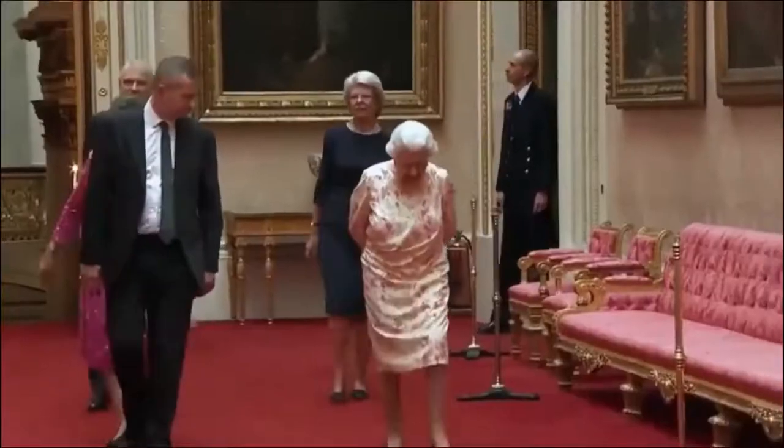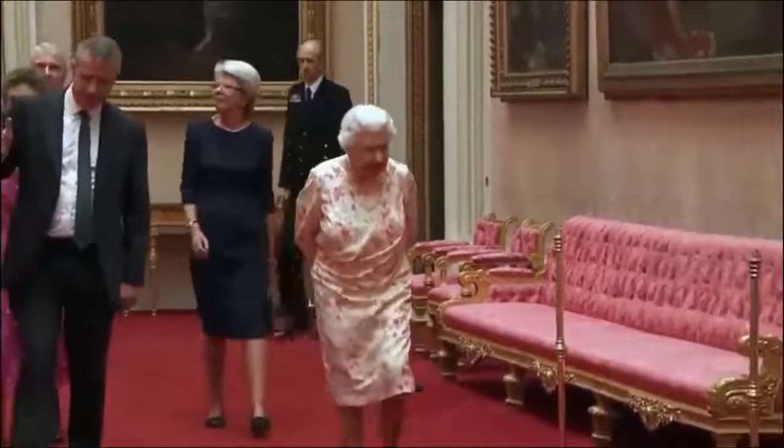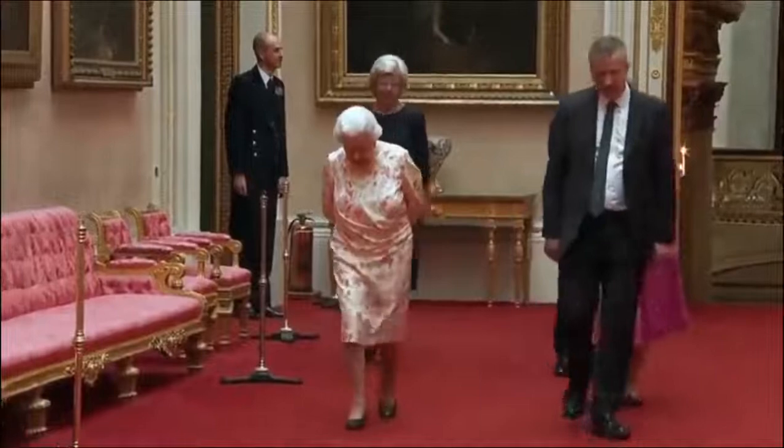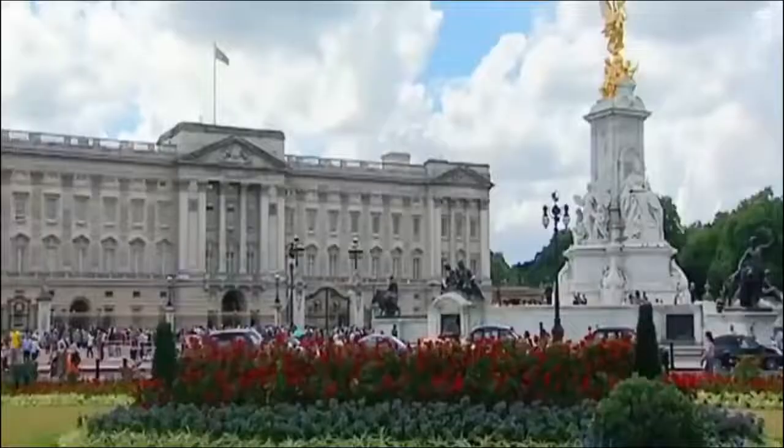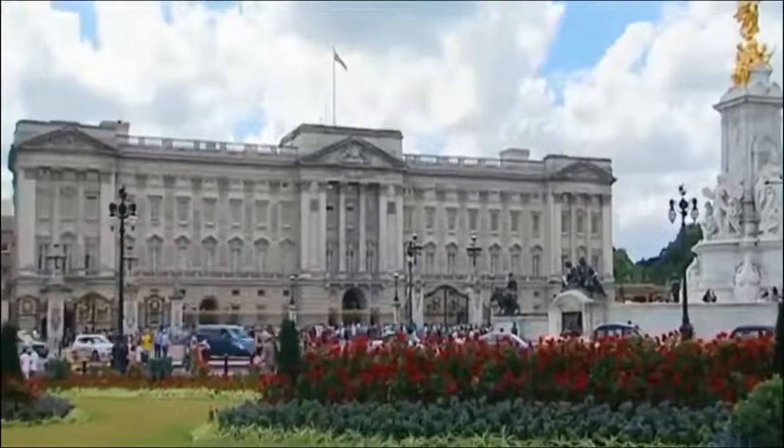The Queen took further steps to connect the Royal Collection and the public, but only after disaster struck in 1992. I was actually in my office at Buckingham Palace, in the press office, and I had a phone call from a radio station in Berkshire saying, "Can you tell me about the fire?" And I was quite surprised. I said, "What fire?" And they said, "Oh, there's a fire at Windsor Castle."